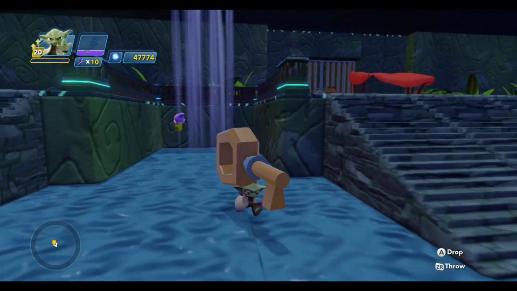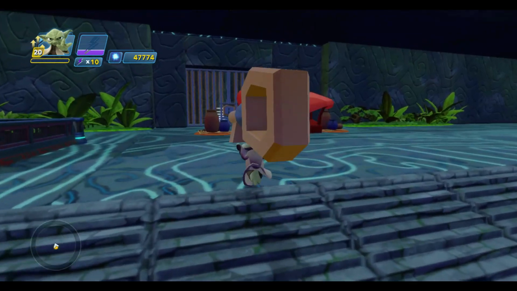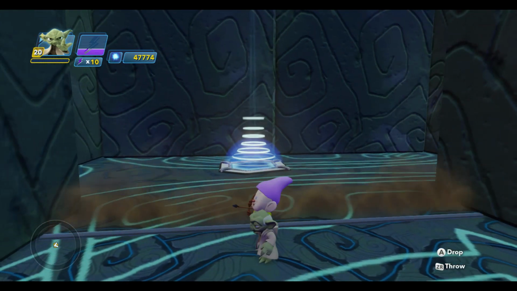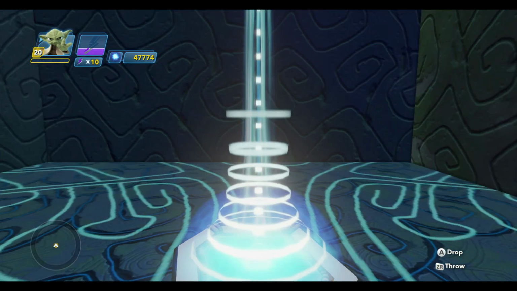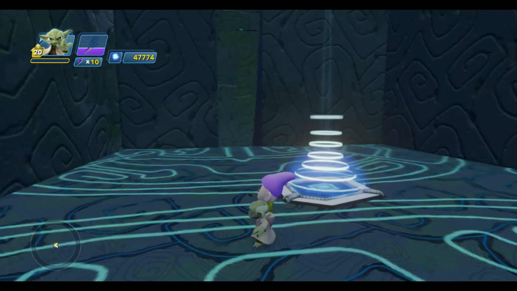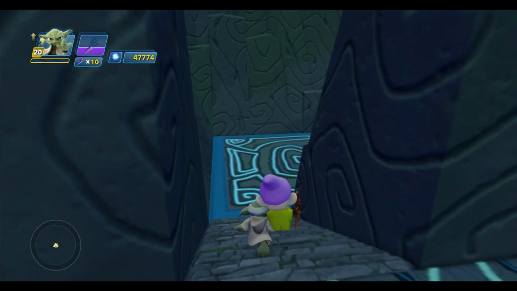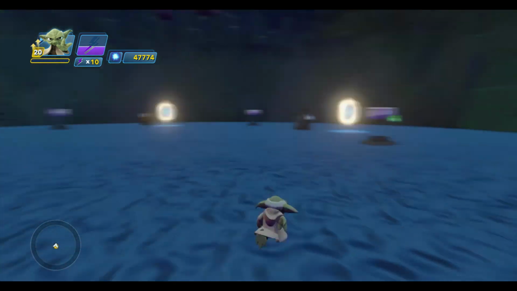Okay, we got the key. Whoops. Yoda's so short he can't get up the stairs with the key. Oh, that's funny. Okay, come on, Dopey. Let's head downstairs. Let's see, where's the exit here? I still gotta mark this so I can find it. Okay, final boss battle. Here we go. Let's go get him, Dopey.